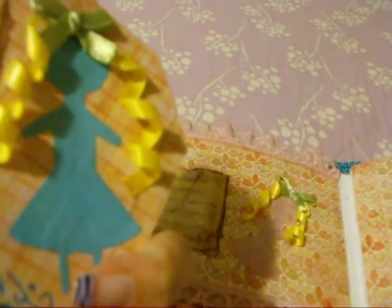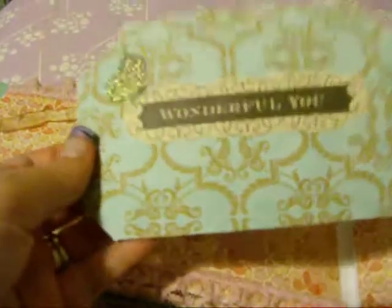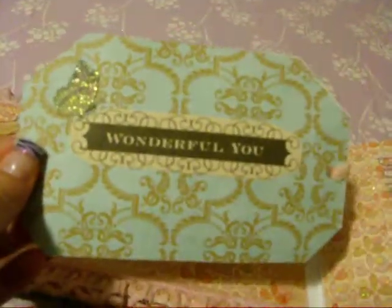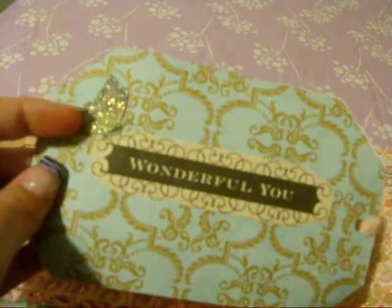Oh, and if you wondered how I colored the dolls, we actually used the Glimmer Mist in the different colors that I had just bought. Like I believe this one's the Viva Pink, and then this is the blue. I forget what it's called, but I use Viva Pink a lot. That's the reason why I remember that one. And then it says wonderful you, because I figured that's what you would think about your doll, that it was really wonderful, especially one that you're attached to. And then I had this little glittery butterfly here.